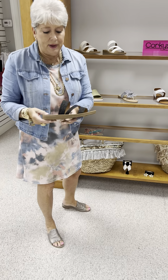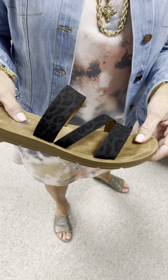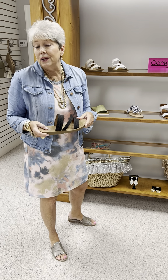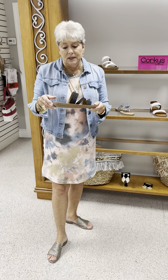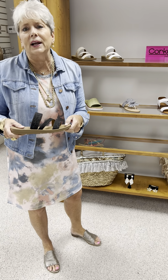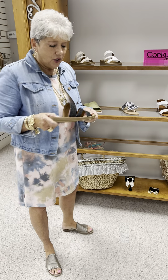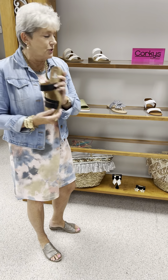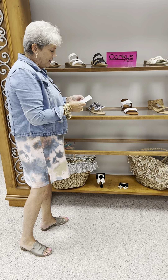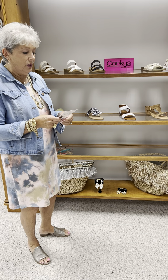We also have it in the black leopard, and this would be fine to wear — we're going to be in sandals till October, at least through the end of September. With the way our weather is, they're almost year-round except for just those few months that it's really cold. It being black and kind of a suede fabric, I think it's something you can certainly go on into the fall easily. They are still priced at $40 in the black, and I have two sevens, two nines, two tens, and one pair of elevens.